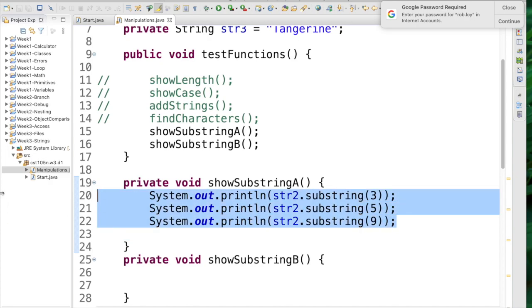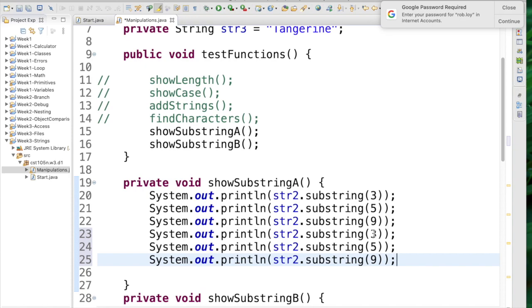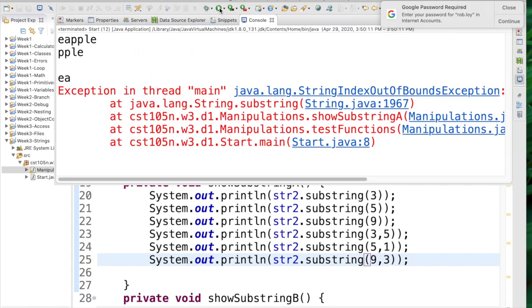The other option that we have, and I'm going to stick with pineapple here, is to give it a beginning number and an end number. So I'm going to remove the first 3, and then show you up to the 5th. And I'm going to take 5, and show you up to 1, and I'm going to do 9, and show you up to 3. So let's see what that produces here. Go ahead and run that one.